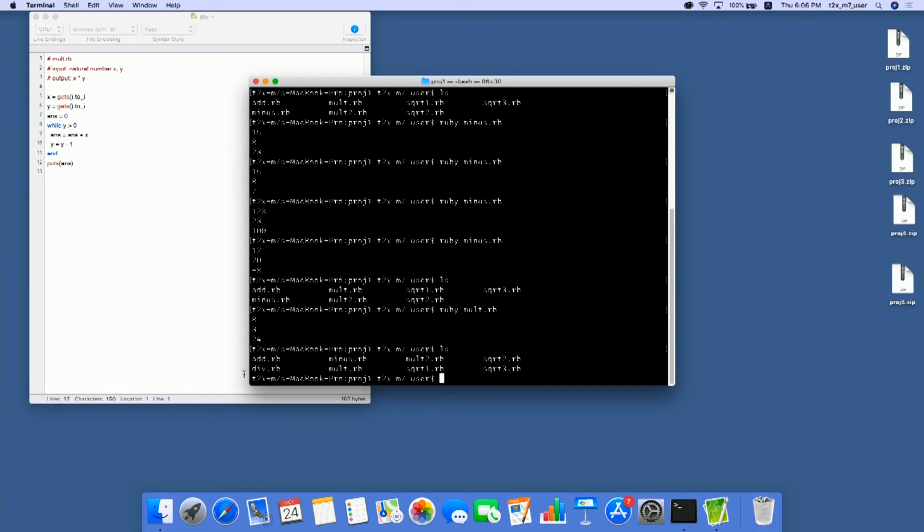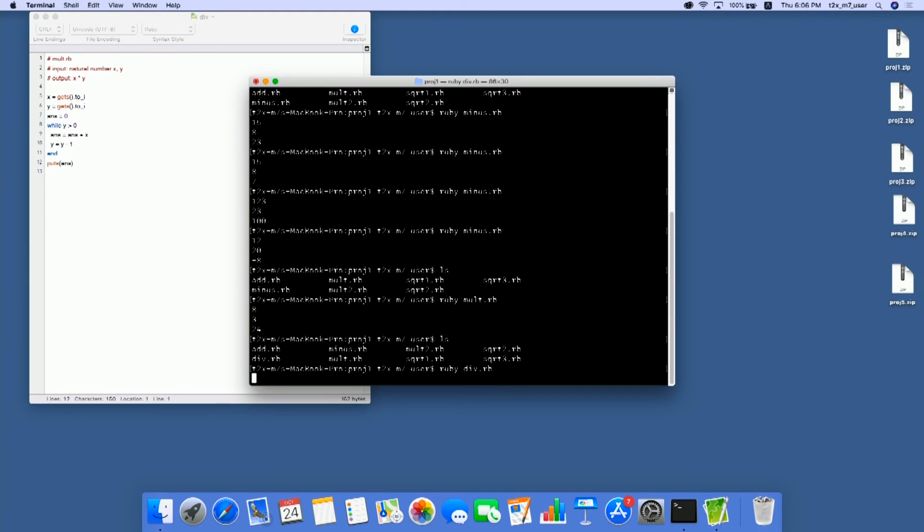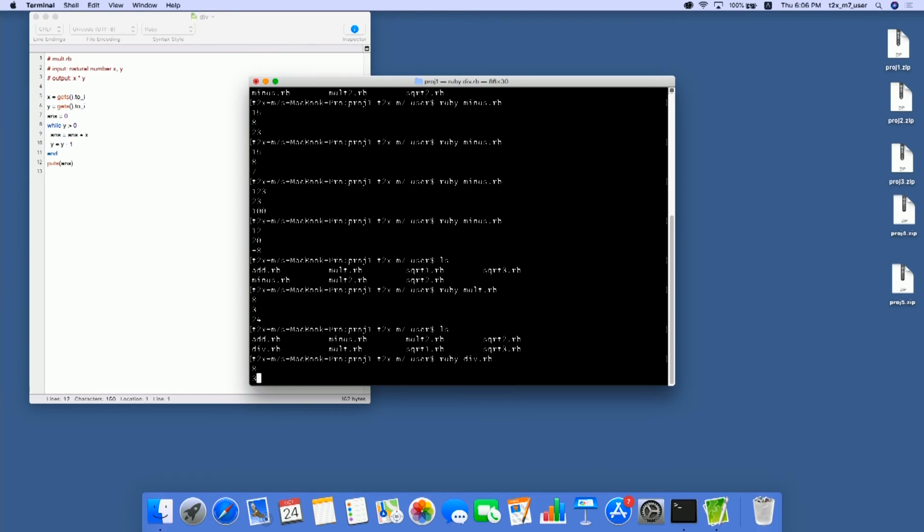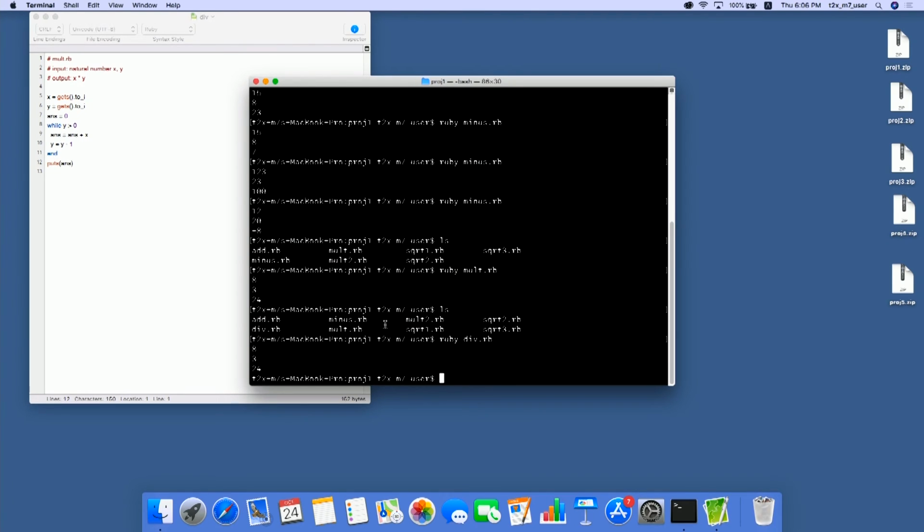So now you will find the new file called div.rb, and then let's again execute this. Ruby div.rb, and then type 8 and 3. As before, you get the 24. This is because this is nothing but multiplication. So we will have to change it so that the program computes division, computes the quotient when dividing x by y.